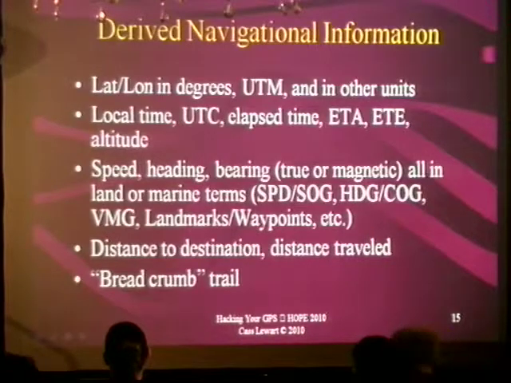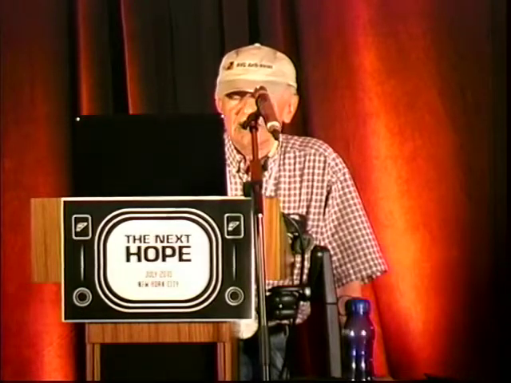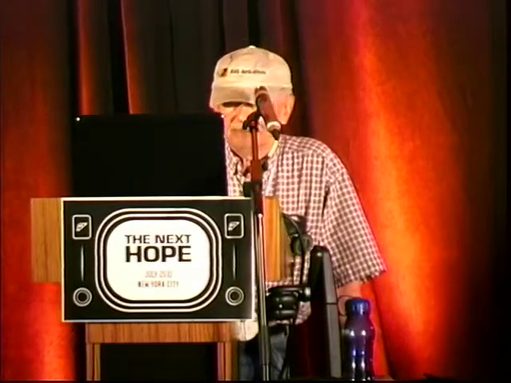So once you have 2 readings of your position, of course you get speed. You divide the distance by the time. Once you get the speed, you get the position. You can now decide where you are going to. You can get the direction, heading, bearing, all the information required for navigation by boat, by car, and by a hiker.